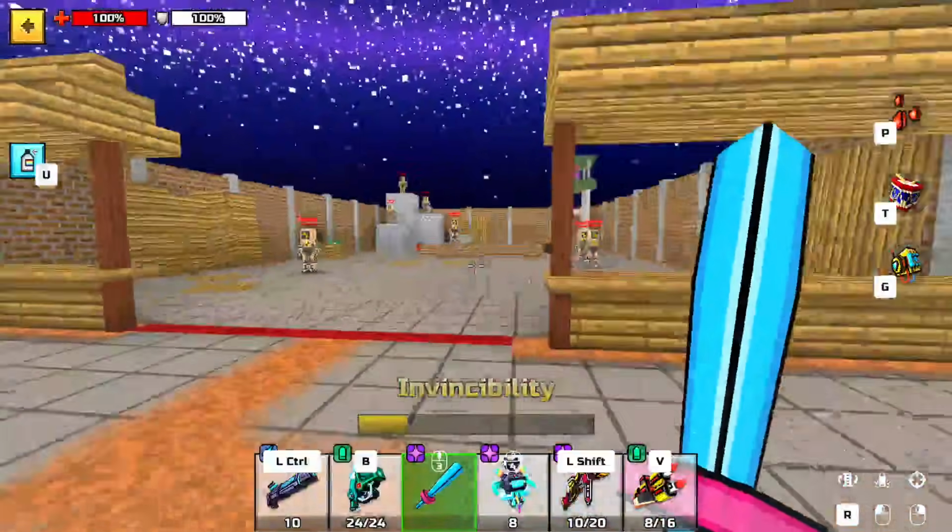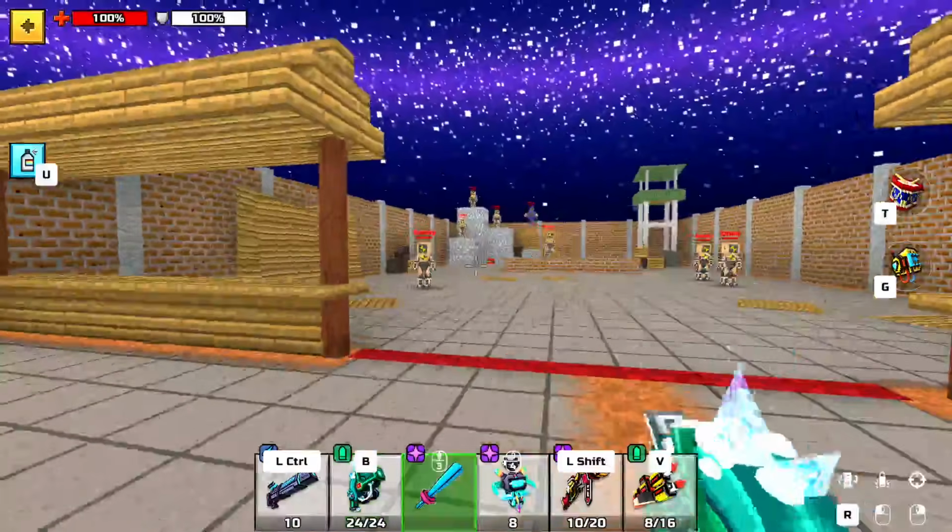Rightio, so we're in the polygon. And number one thing, I'm going to start with this loadout. We're going to go backwards.